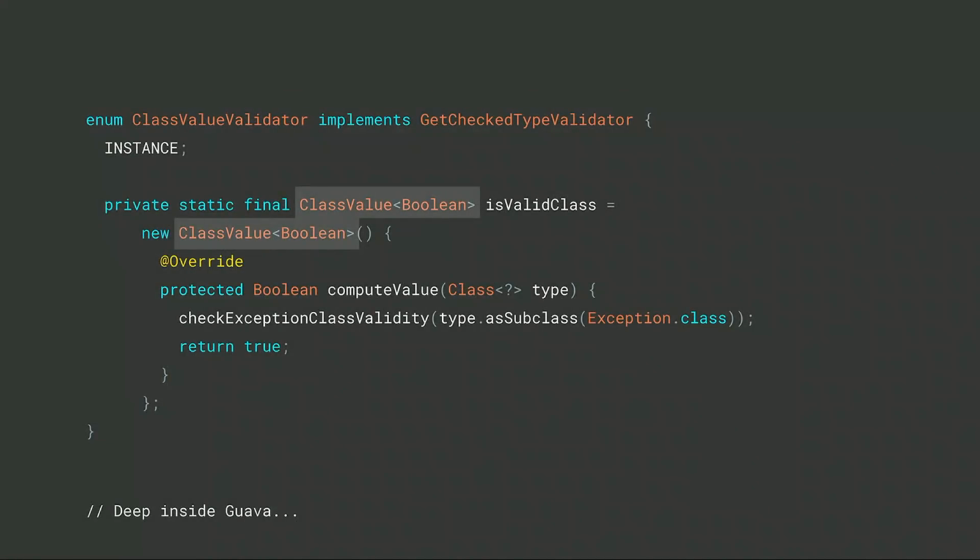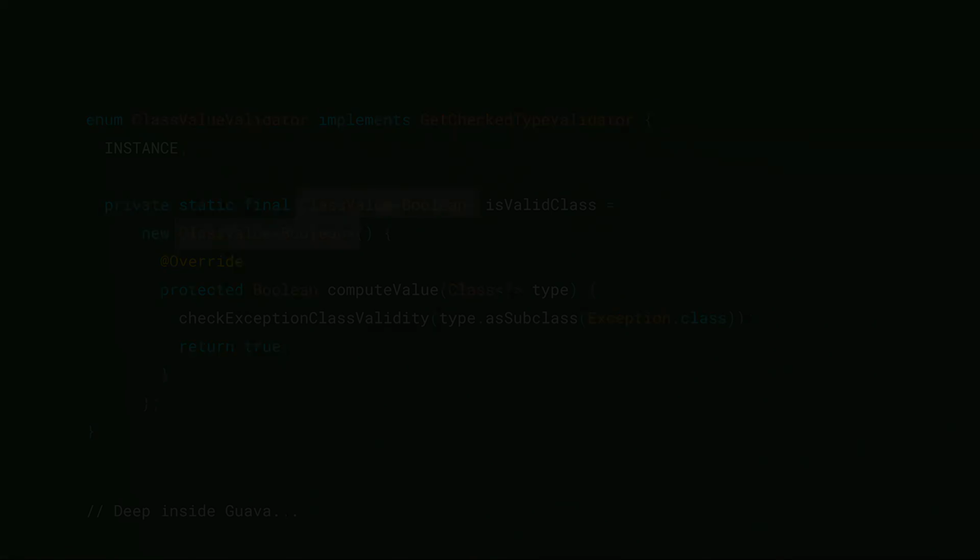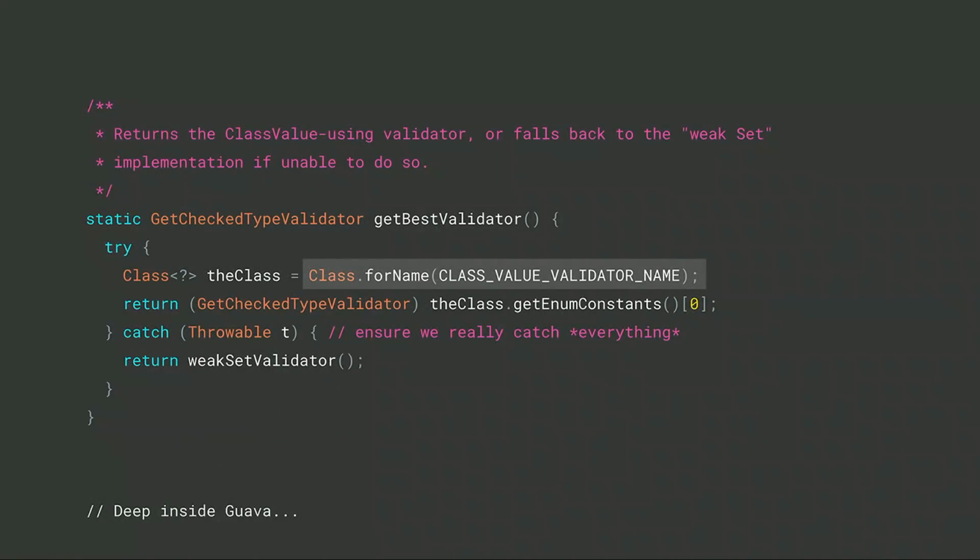The other thing is code R8 just can't understand. Here's an example, which is class value. So class value is a concept from Java 7, but that's not available on the Android platform. So this code will actually fail at runtime. When the Android VM tries to execute it, it will tell you this class is missing. Why does this still work? Because the creators of Guava use this nifty trick here to hide the missing class. What they do is they load the class via reflection, and if that fails, they fall back to some alternative implementation. Now, the Android VM will understand this at runtime. It will just throw an exception, the exception gets caught, and the alternative is executed. But R8 cannot understand this code. It's just too complicated to analyze statically.